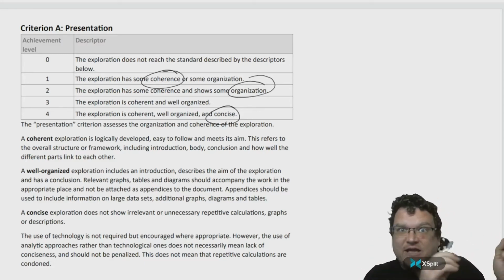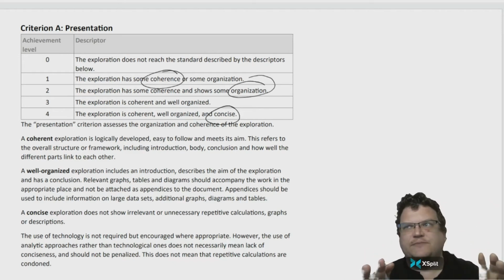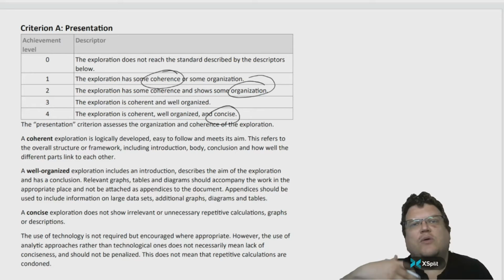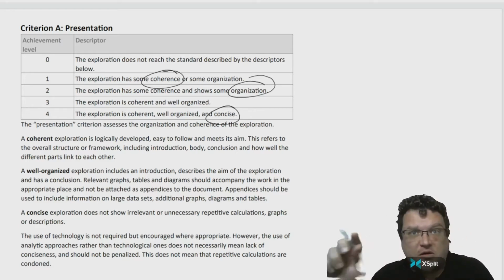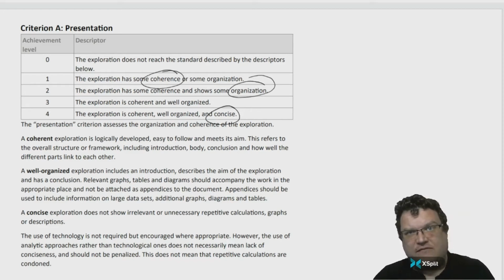How does it link to the aim? So tell me what you're about to do. Show me the maths and then comment upon it. Think about the reading order. You want the reader to understand why they're about to see the graph, then look at the graph, and then read your commentary on the graph. So it should flow nicely.